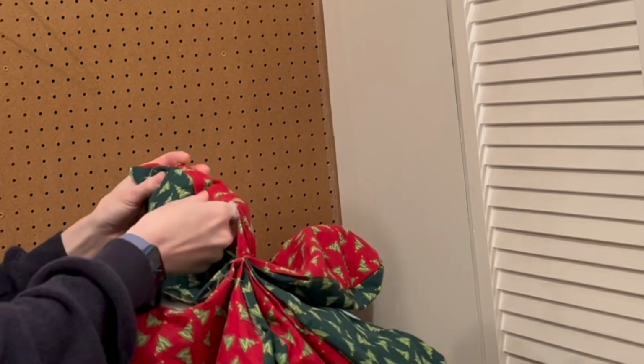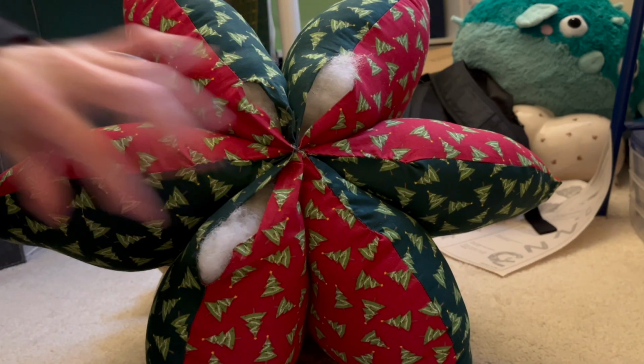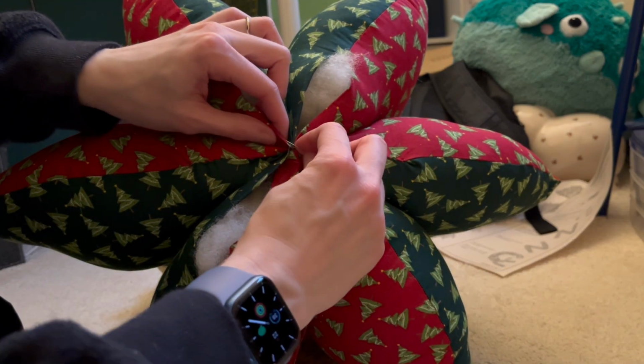I will say that I did do this over a matter of probably 2 or 3 days because it is a lot to stuff. As you can see, it is very large. I didn't stuff it too firmly as it didn't need to be really hard. But now it was just time to go through and stuff the star. Then once you had that done, it was then time to sew all this up.